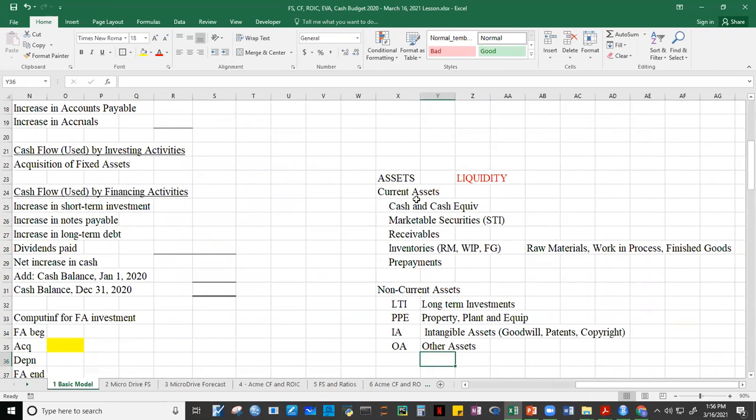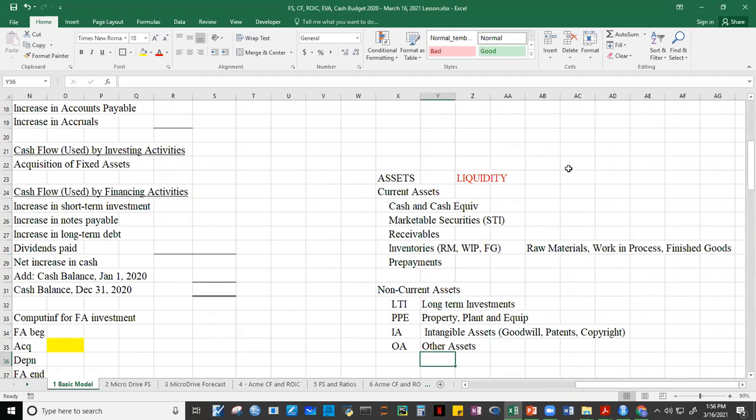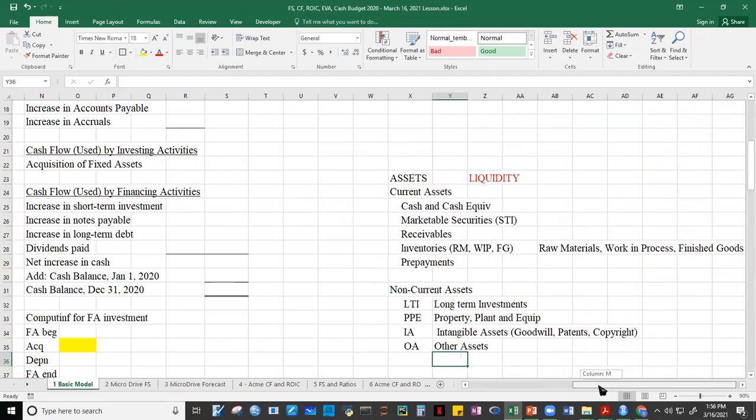Okay, so sabi natin, this is how assets are arranged. Pretty straightforward, guys. Of course, some companies have more complex or sophisticated balance sheets, no? Kunyari, yung mga financial institutions, yung banks, isa sa pinaka notorious na mahirap na balance sheet. Masyadong maraming items and quite difficult to comprehend. Kaya sa one of your group work is to identify a company, get its financial statements. I don't recommend that you get the FS of a bank kasi mahirap i-analyze. Mas maganda pa kung manufacturing company.